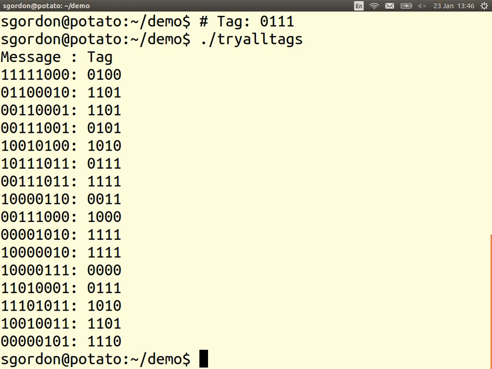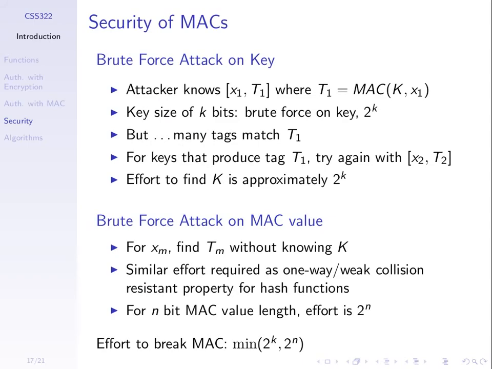So how do we make it hard for the attacker to do this? Make the tag long. Here the tag is 4 bits. It took us 16 attempts, or on average it would take 16 attempts. Make the tag 128 bits, and therefore it would take too long to find a message. And that's the second part here. One attack is to try and find the key. Another is to, given a tag or a MAC value, find the message. The amount of effort depends upon the length of the key in the first case and the length of the tag, n, in the second case. And that's how we normally measure the security of MAC functions.